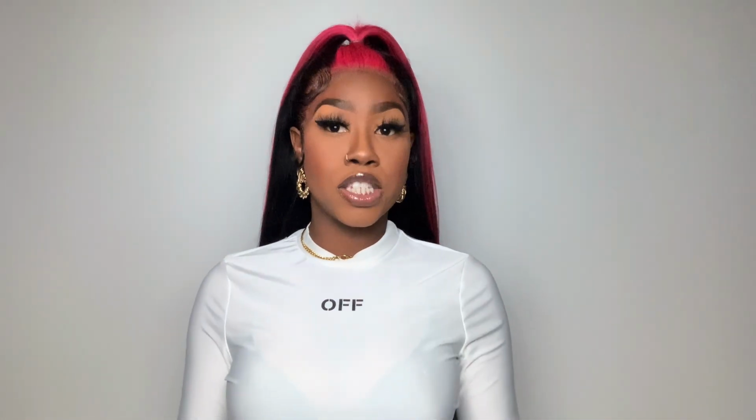So one thing that I will say about this unit that I'm not a big fan of is the density. I wish that this unit was just a little bit thicker. That's just my own personal preference. So I would say if you are gonna get this unit, to definitely go for a 180% density. I think that would be perfect for this look. But for me, I just would probably have added a couple more tracks in the back.